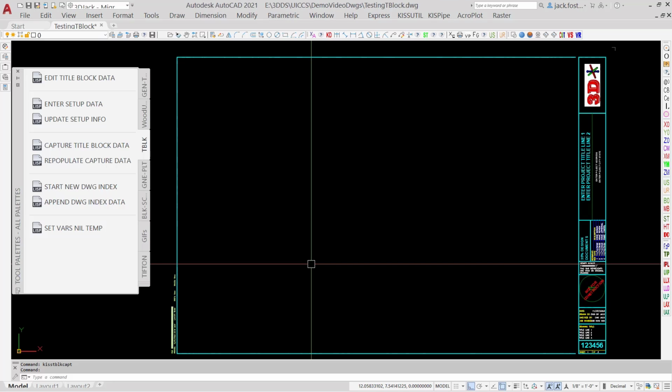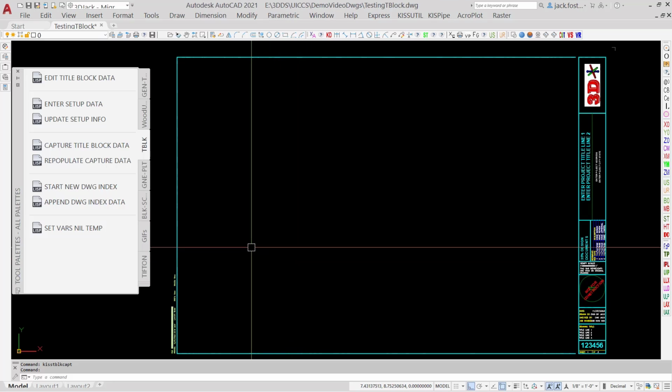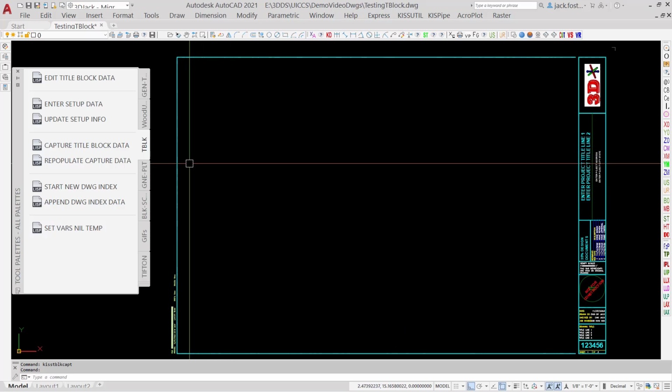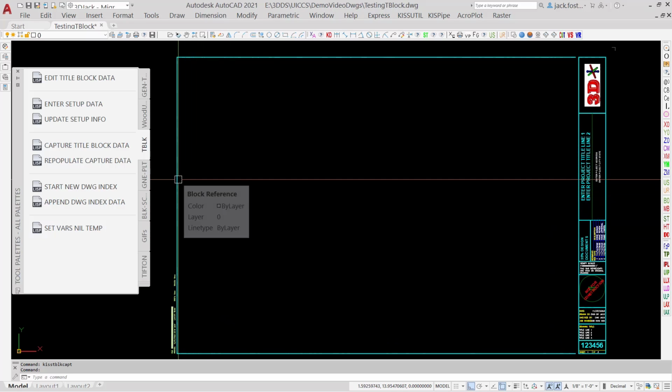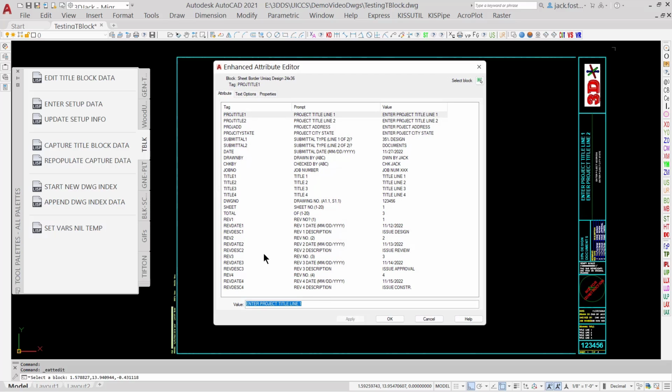This video will show several programs that I created for editing title blocks that have a lot of attributes in them. If we double click on this title block, you'll see all these attributes with their tag name over here, the prompt that you have to know what to type in over here, and here's values that are typed in just temporary. When you want to change one of them, you have to select the one that you want to change. Then you got to go down here and type and work on it.